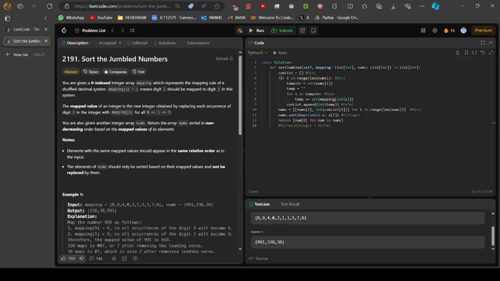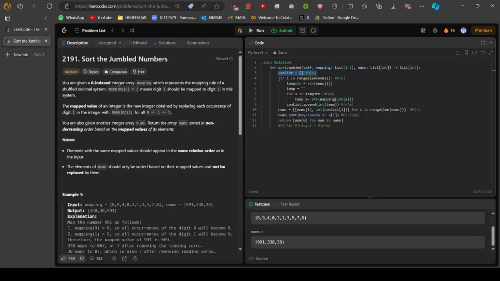Starting off with the code, it is quite easy to understand and implement. I have two solutions to this problem because Python makes this code way easier. We have a function that helps us convert to string, and a function that helps us convert a string into an integer quite easily. The problem with this string to integer conversion is that it cannot be done on larger numbers, hence I have two solutions. Another reason is that this easier conversion is not available in other programming languages. So we have this converted list for the pre-mapped numbers.